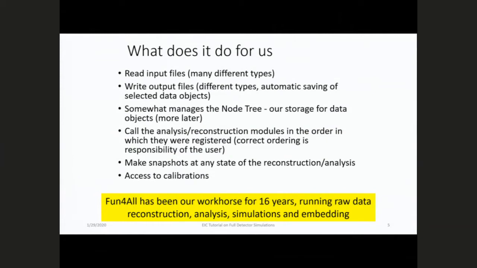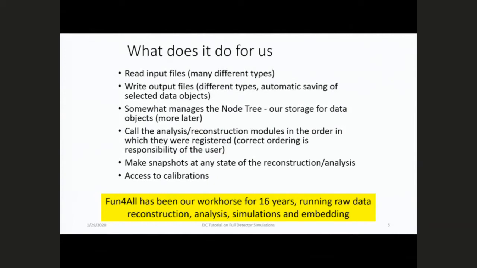More on this later. You call the reconstruction analysis modules in the order in which they were registered with fun4all. So the correct ordering is the responsibility of the user. fun4all will not complain if you reconstruct the tracks before you reconstruct the hits. So you just won't get any tracks, and you have to figure out what went wrong with it. But the assumption is that the user kind of knows best, and you don't want to start overriding the user and then having to override the override to get the user to do what they want.